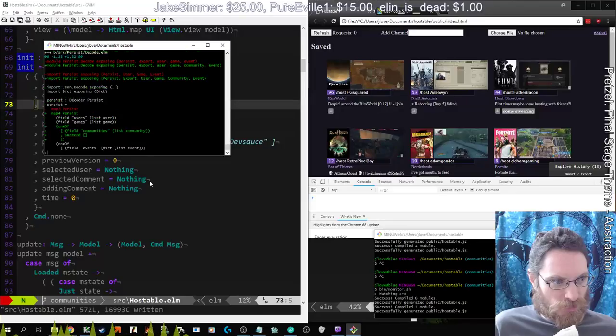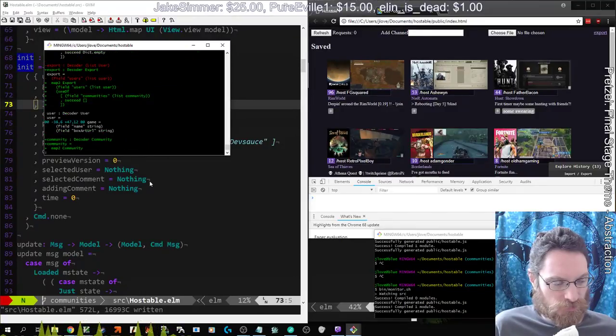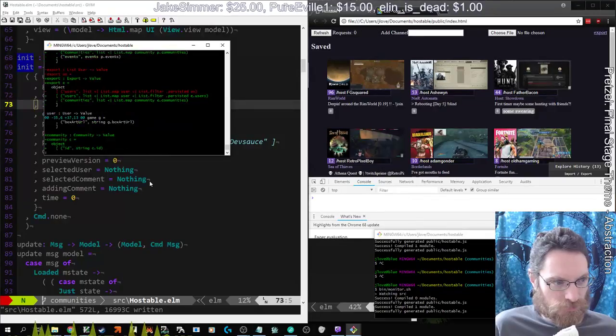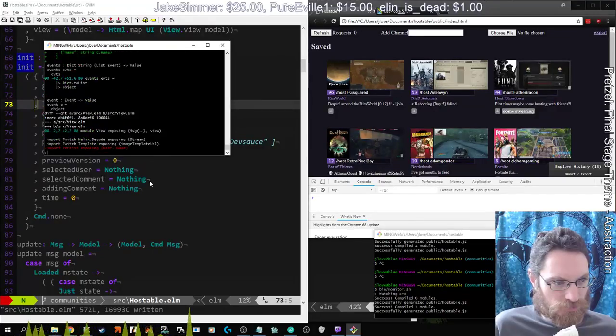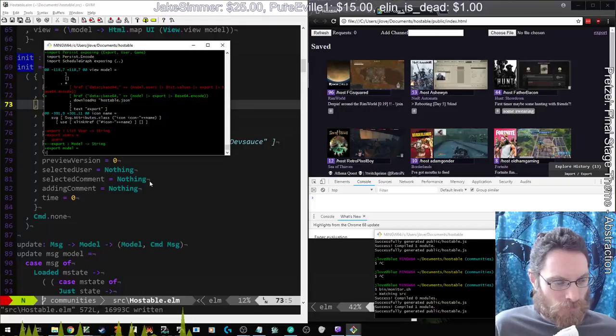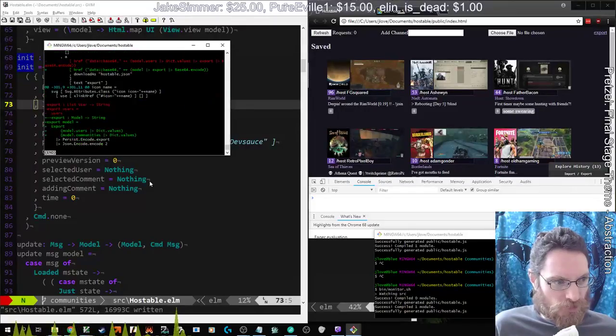Persist as communities. We have a structure for export. Our view has to use that structure. Right. Count the type signature because I didn't want to mess with sharing a model around.